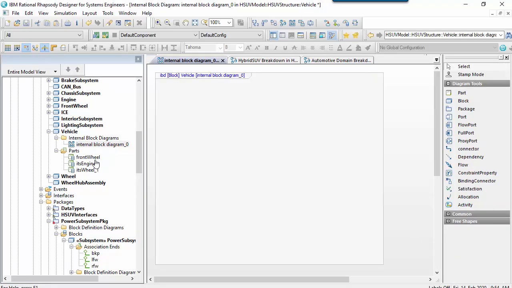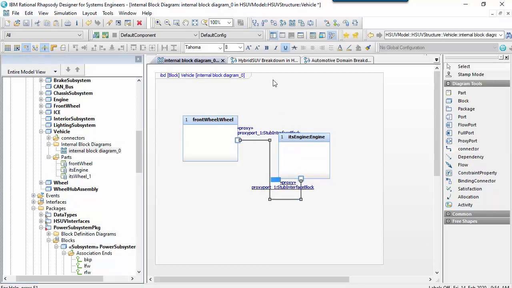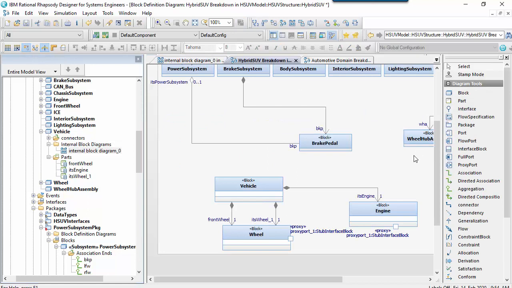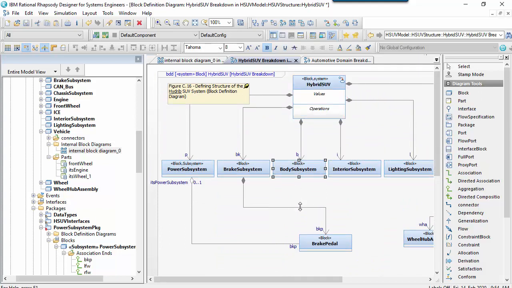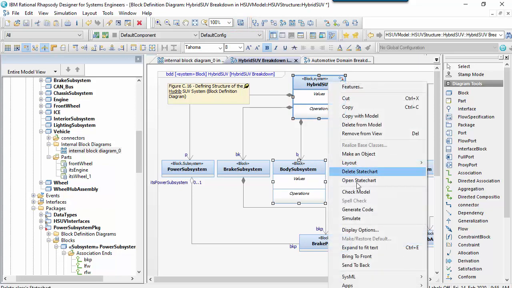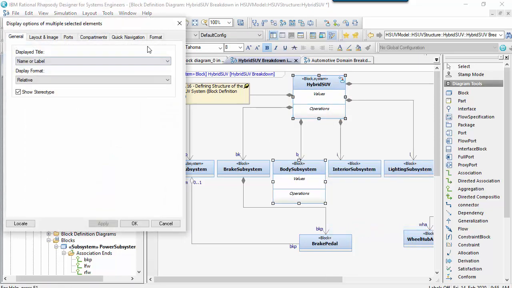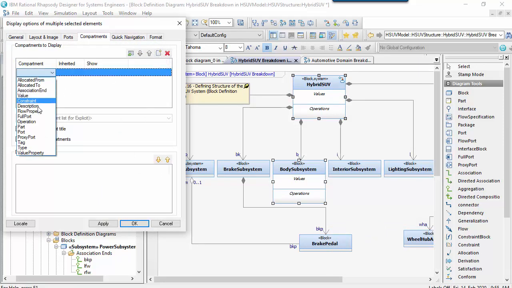Finally, SysML puts a lot of emphasis on the use of compartments to show the features of a block. And Rhapsody is very powerful in allowing you to choose which compartments you want to show, the order of the compartments, and also what things to show in the compartments. To do this, you'll need to set the graph node represent the element to specification view and go to the display options dialog. Rhapsody's display options dialog isn't bad at allowing multi-selection either. I'll add a compartment that shows the parts on all these blocks.